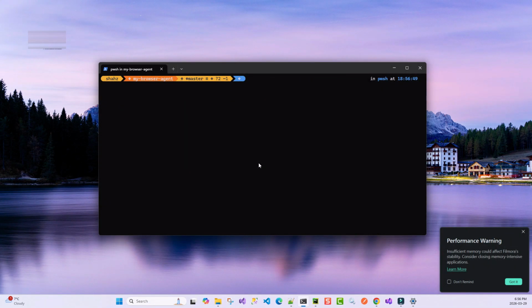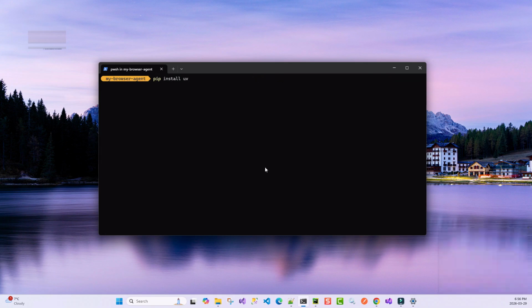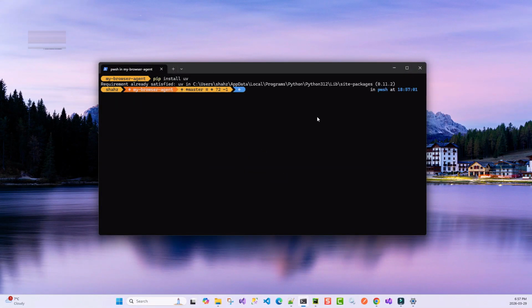So first I'm going to install UV. I'm going to run pip install uv. I've already installed UV, so I'm just going to make sure, and if you want to go ahead, you can use UV. So basically, UV is a fast Python package and project manager. Think of it as a modern replacement for pip and venv combined, but much faster. So let's start with the command here. You can see that UV is already installed.